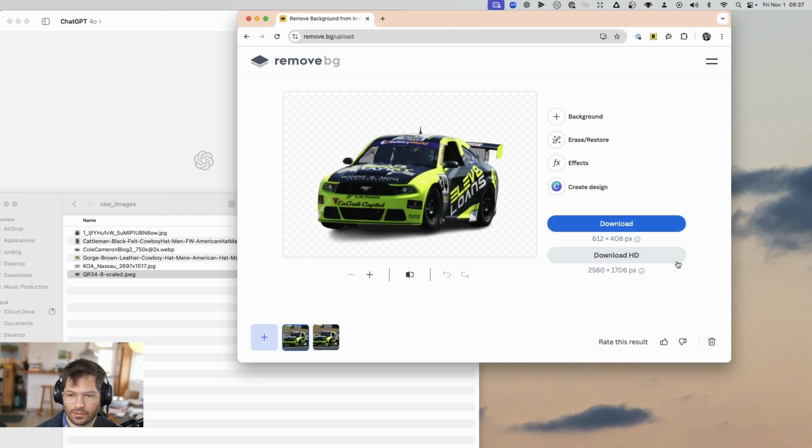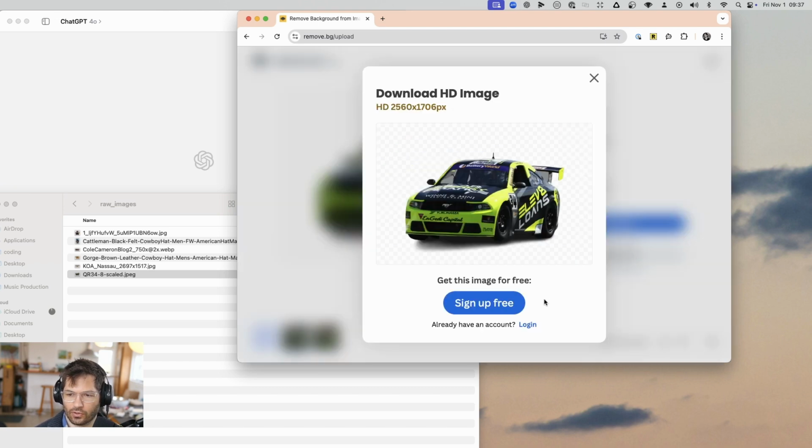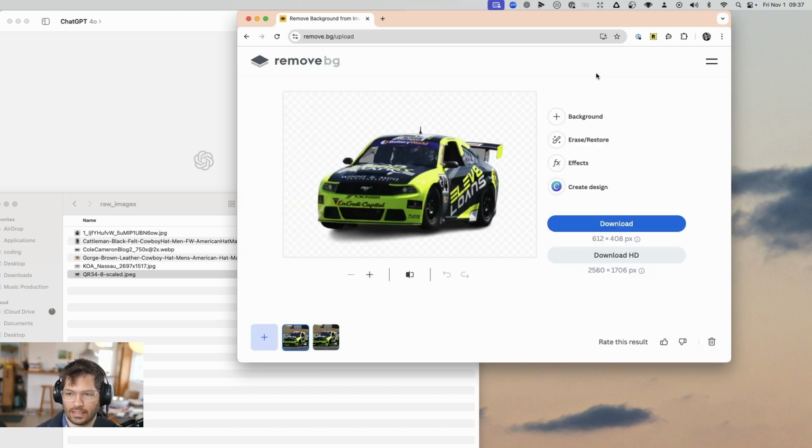I think this is made by Canva or sponsored by Canva or something, but you can see here you can download a low res version of this, but the full res version, this is the size of the original image, you need to create an account or something like that, and we don't want to do that. Let's say we wanted to do this, but we wanted to batch a whole thing, right? Let's say there were 500 photos and we wanted to do this. Now we could manually go through 500 photos, but we're true AI native people, so we're not going to do any of that. We're going to write our own script that does this.